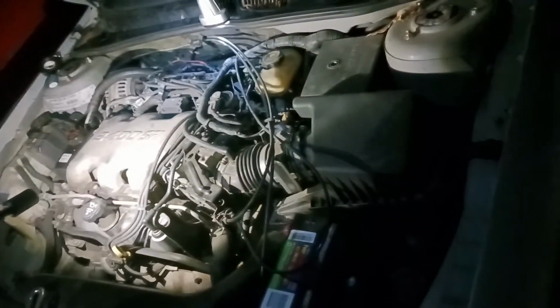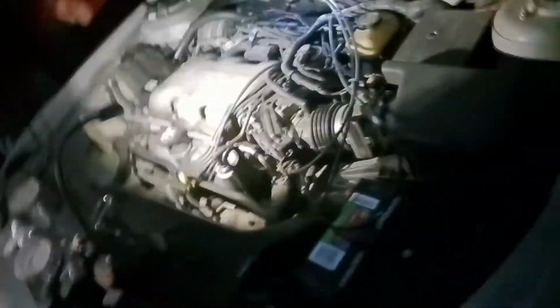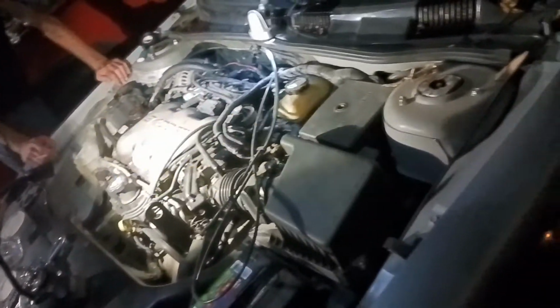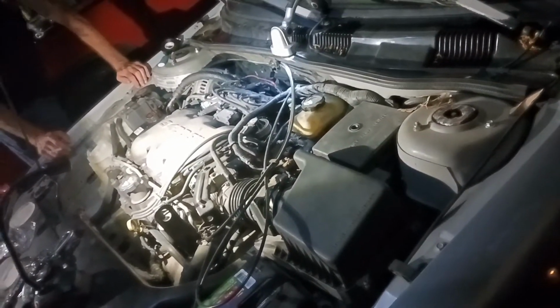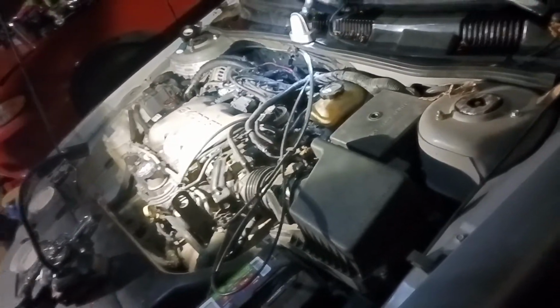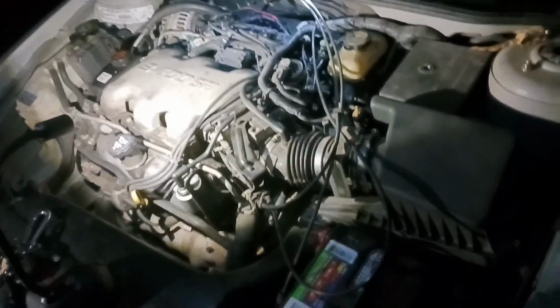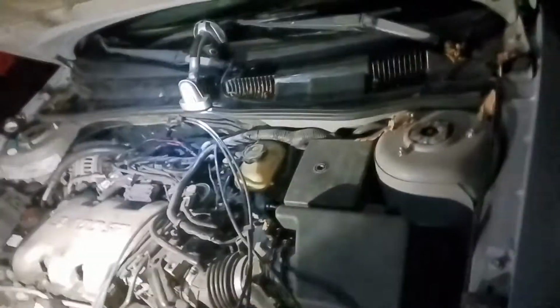I need to run that check engine light. Still kind of hear that metallic. And see what that check engine light is. It's probably for that crank sensor. But it fired right up. It did. So I don't know, maybe I'll clear the code and let my mom drive it around for a few days to see if it runs any better for her or not. And if the code comes back for the crank sensor again, then I'll swap the crank sensor.